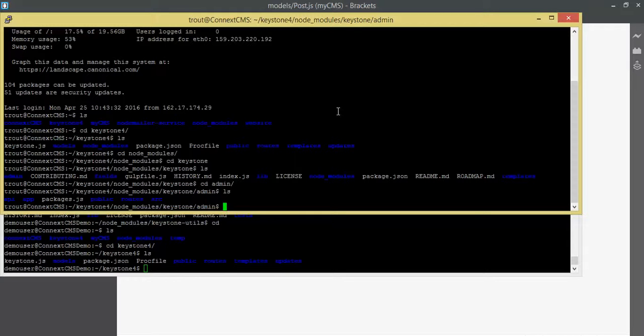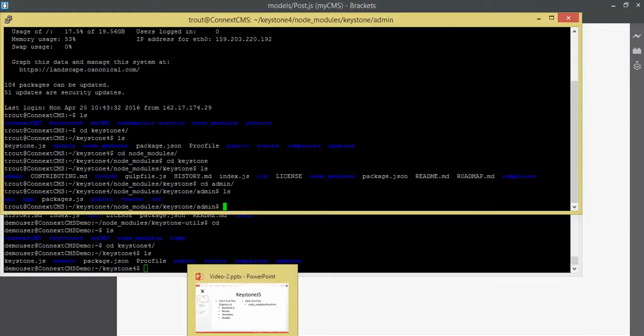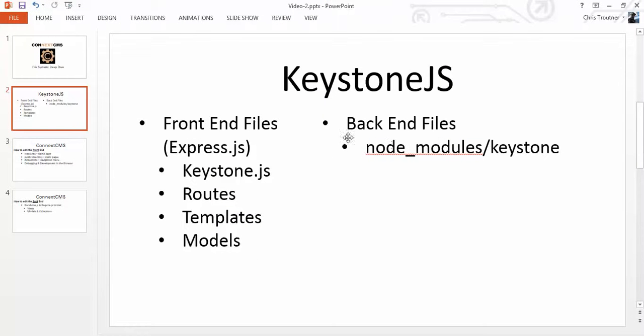And if you want to get this deep, you're going to need to know the ins and outs of the Keystone backend and React.js, which is what they're converting to. But this is where you go. This is how you access it. Like I said, the documentation isn't very thorough at this point, but if this is where you want to go, go for it. I won't cover it in any more detail from here. I just want to point out that this is where it lives and that's how you access it.